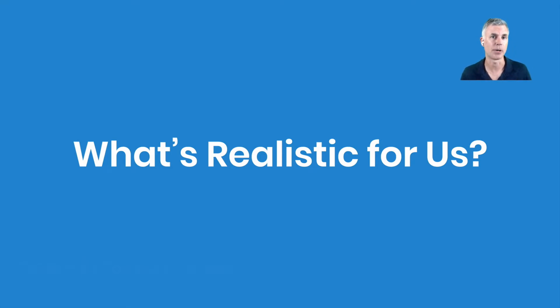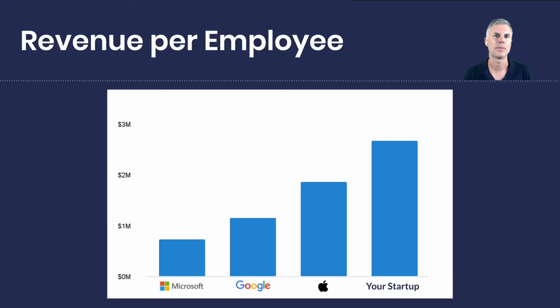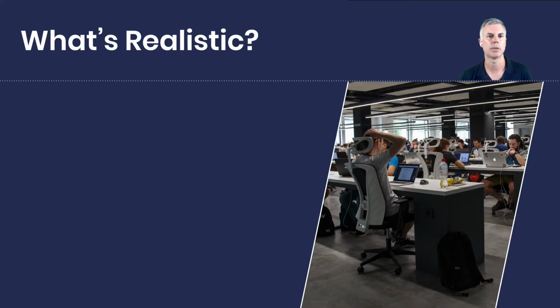This is our startup. These are our startup financial projections. What do we want to make realistic? What I see a lot of the time is people coming up with plans that position them with way more revenue per employee than Apple. It's possible. I'm not saying you can't do it. I have some gray hair, and I've seen exactly two entrepreneurs pull this off in my career. They both have very nice houses and have done really well for themselves, so definitely possible. I encourage you to do it. But why don't we try to dial it in a little bit more so that we're responsible in our planning, and then if we outperform, that's great.